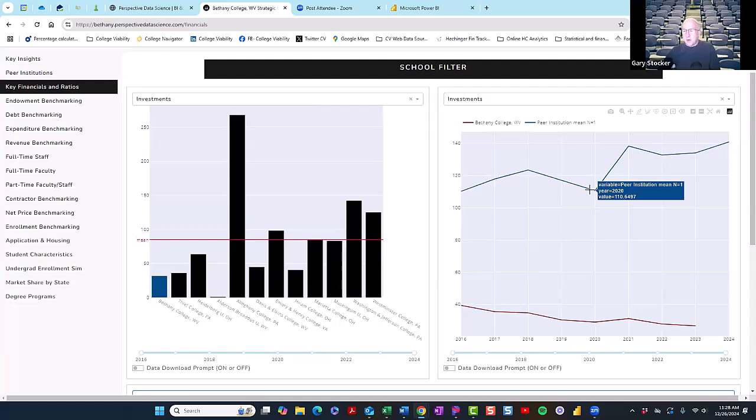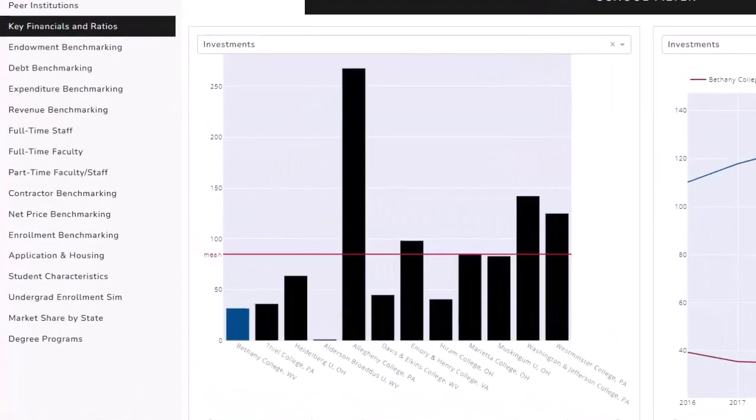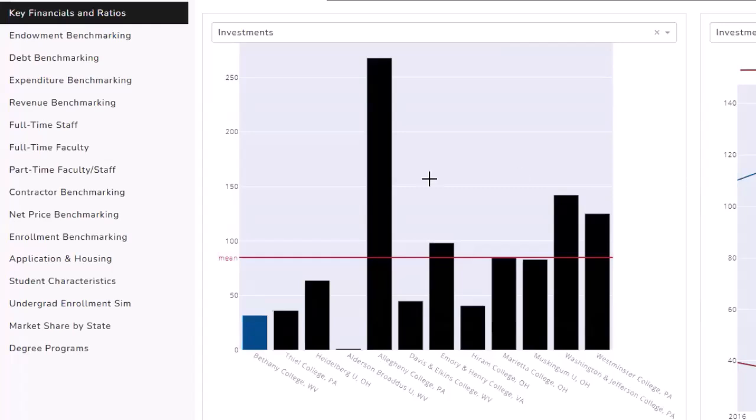And again, we can see the peer group's investments are much higher than our demo college. Or if you're that demo college, you can ask yourself, how can I change that? How can I make that better? You may want to look at whether there are colleges in this group, Allegheny College, Washington and Jefferson, Westminster, Pennsylvania. Maybe there are some partnership opportunities because they have some assets available that this demo college does not have.